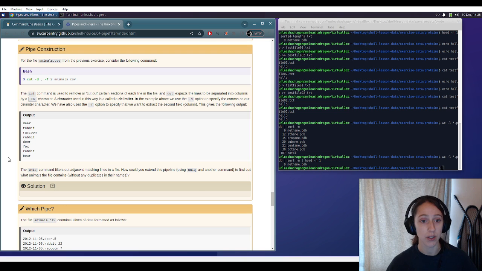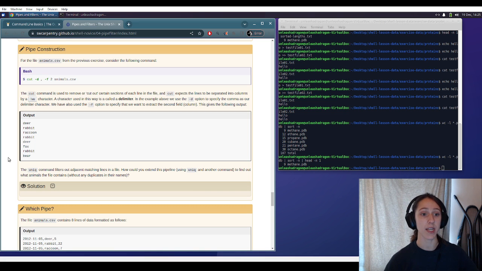A character used in this way is called a delimiter. In the example above, we use the -d option to specify the comma as our delimiter character. We have also used the -f option to specify that we want to extract the second field, or column.